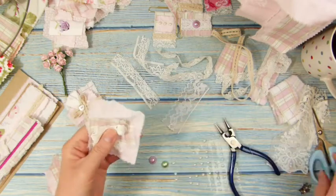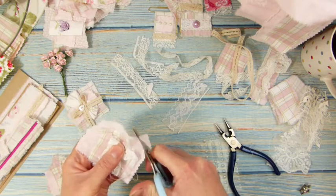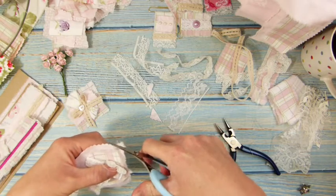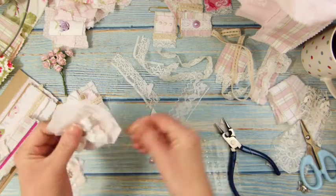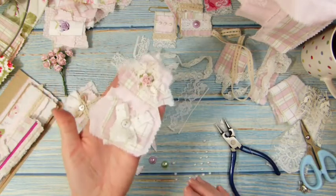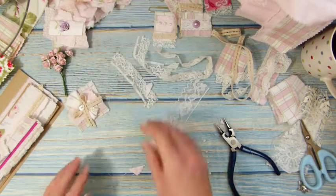That's a bit square for me. I'll probably hack a little bit off. Very tatty indeed. So there you go, so that's one and two, and they're brilliant just for adding to pages, pockets, whatever, for a bit of decoration. So there we go, so that's those ones.